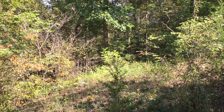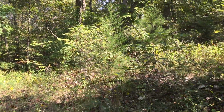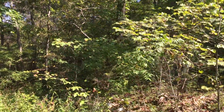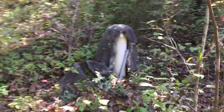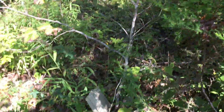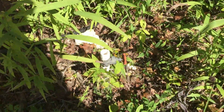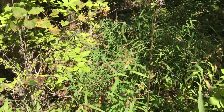I think they had some kind of home here. I don't know if it was a mobile home or a big RV or whatnot, but we definitely have evidence that someone was staying out here, because there's a drilled well. It appears to be a drilled well anyway, right there. And someone's covered it up with carpet to kind of keep it protected, which is good. There's a telephone box right there, and then a water spigot there that probably would have been run from that well.